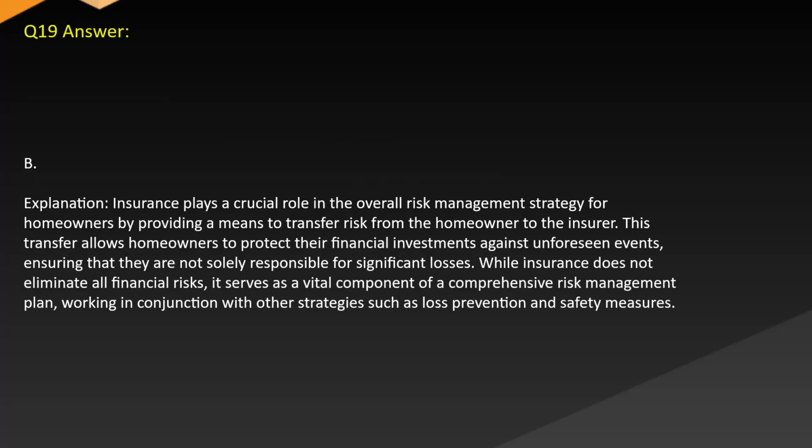Answer: B. Explanation: Insurance plays a crucial role in the overall risk management strategy for homeowners by providing a means to transfer risk from the homeowner to the insurer. This transfer allows homeowners to protect their financial investments against unforeseen events, ensuring that they are not solely responsible for significant losses. While insurance does not eliminate all financial risks, it serves as a vital component of a comprehensive risk management plan, working in conjunction with other strategies such as loss prevention and safety measures.